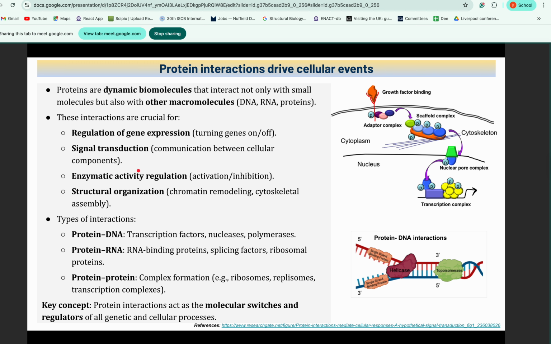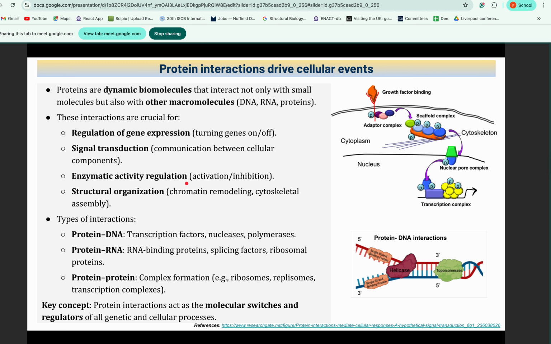In that case also proteins are involved, because our cells generally have some of the receptors where the proteins bind and then they enter into the cell and then they further start a signaling process. They send the signal to the nucleus, and the nucleus will regulate the expression. Some genes will get expressed based on the signal, that what kind of signal is coming.